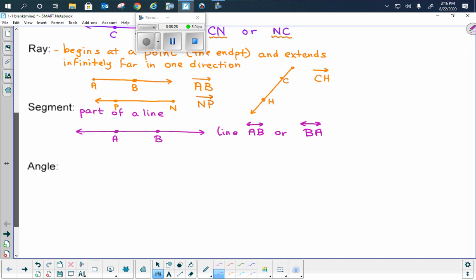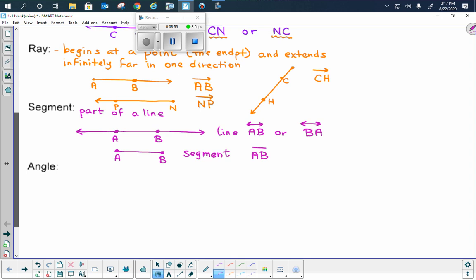Again, lines can be labeled either direction. But if I now were to just pick up this part from this point to this point under it, from A to B, so they stop at endpoints, that's what makes up a segment. All right, and the segment can be either direction again. You don't really have to put the points above it. That's a little more detailed than it needs to be, so you could just draw that.